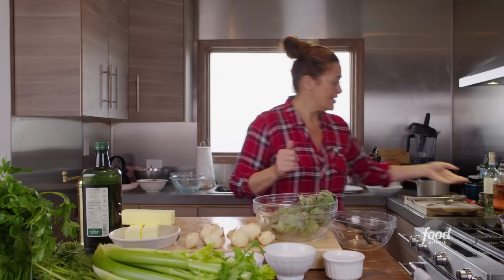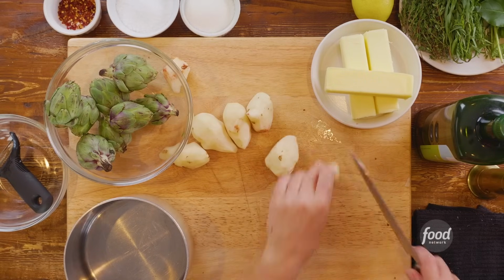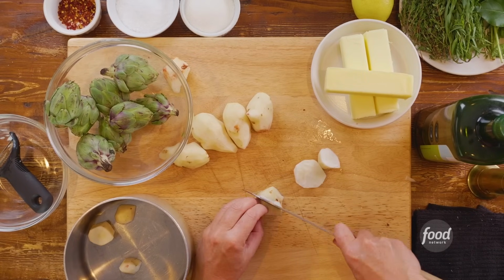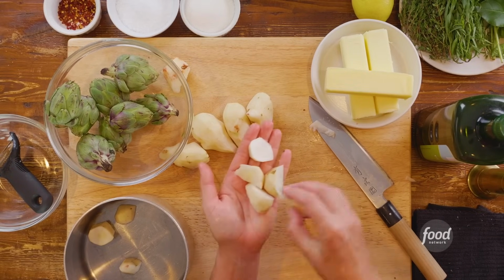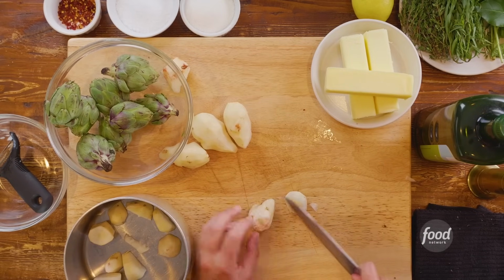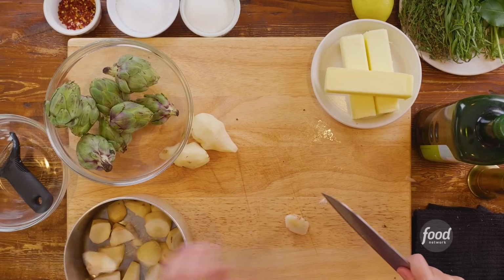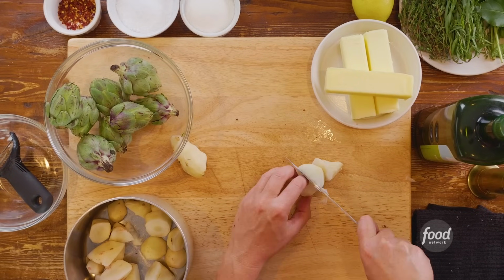Okay, sunchoke puree. Pot, my sunchokes. Now, they're already strangely shaped, right? So you kind of just want to get them big enough so that they boil in cream evenly. However that is to you, because these are so strangely shaped, just cut them so that they are even chunks that can be boiled and pureed. And again, totally fine if there are little flecks of the skin. We're gonna puree. It's not gonna make a big difference. When I roast these, I actually roast them with the skin on and eat them with the skin on.